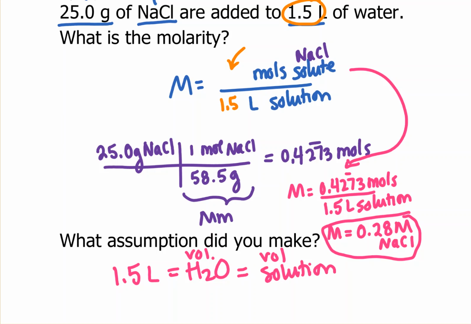If you can imagine, when you put something in water, it's going to take up some room also. It may fit in between the water molecules, kind of. It may cause the water molecules to spread out a little, or sometimes it brings the water molecules closer together. So just know that there's that assumption. We don't have additional information to where we could not make that assumption. And when you go on to General Chem 2, you'll be given more data. Like if we had the density of the solution, we could figure this out. But anyway, that's how you get the molarity.